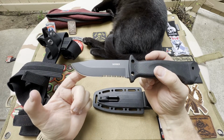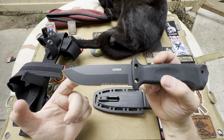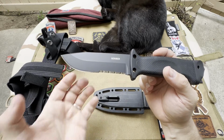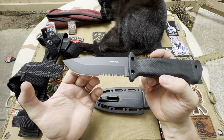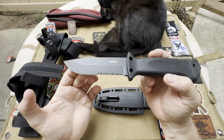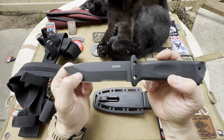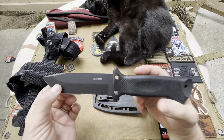I've seen, they did a thing on DBK, the Dutch bushcrafting channel, those crazy Dutch guys in the forest with their hair on fire. They have taken the Strongarm, and I do believe the infantry here, and they did a torture test to it. Now, if you have this burning desire to baton through wood to make fire, you might have to touch up your serrations every now and then.